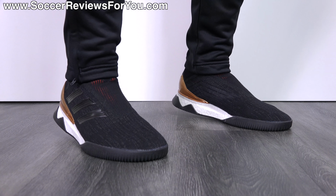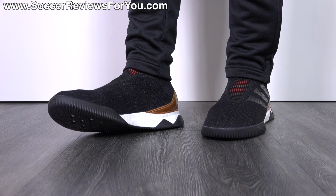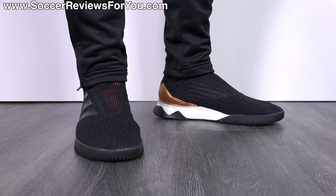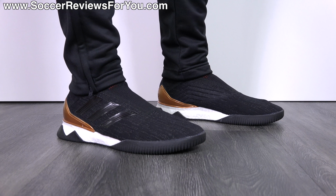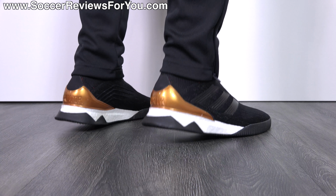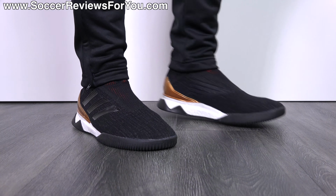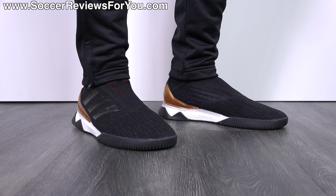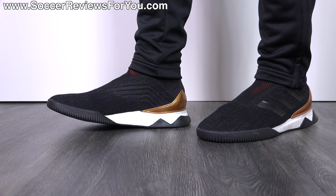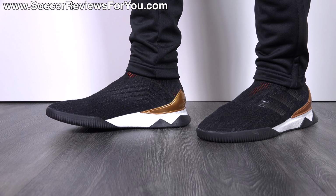On feet, these are unsurprisingly very, very comfortable. Again, the Boost midsole on this shoe really reminds me a lot of the NMD. So you have a significant amount of boost under the heel, where I think it has the most bouncy feel to it, whereas the forefoot toe box area, it's still cushioned, but it's definitely a lot more low profile and just thinner in general. But for walking around, these are super, super comfortable in terms of underfoot cushioning.